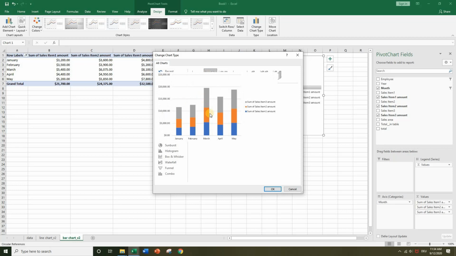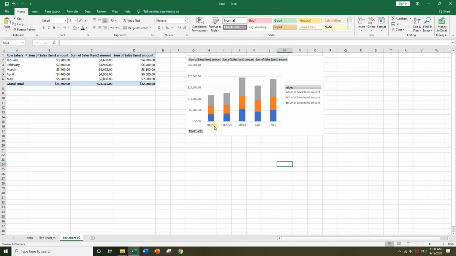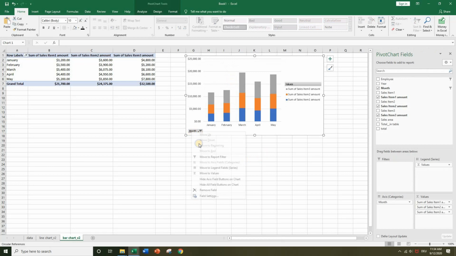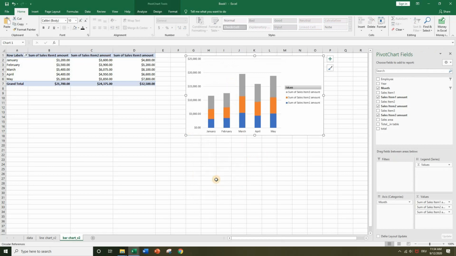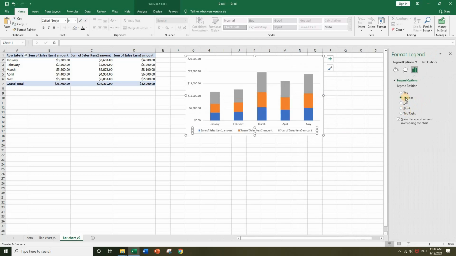So let's pick the stacked columns, which is giving us the amount of money earned each month, summarized for all employees. So let's say these are our only employees we have. That would be the company earnings, for example. Let's put the legend again to the bottom, so it's not taking so much space. Top right, nope. Bottom, yeah. So we can maximize our columns.